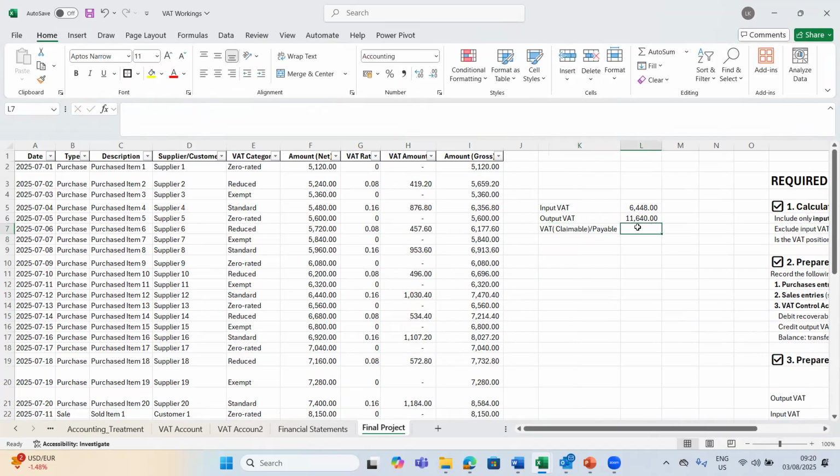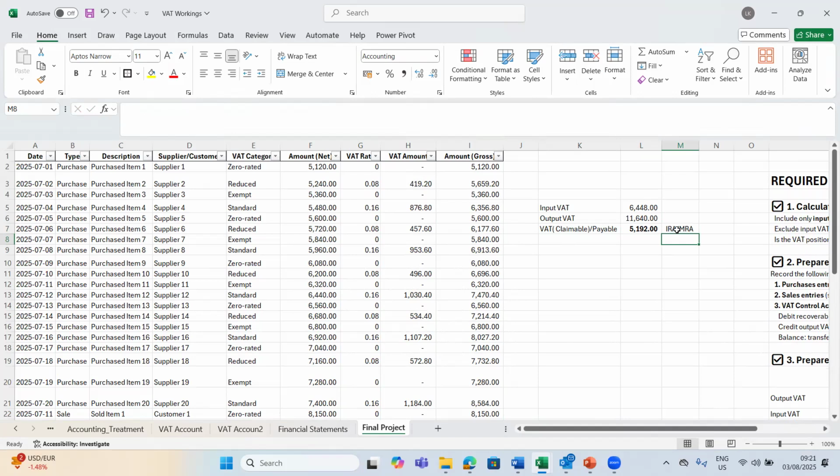If I do it like this, output minus input, enter. We have more output VAT than input VAT, so we owe the tax authority that much. That's one of the ways you can summarize this data.